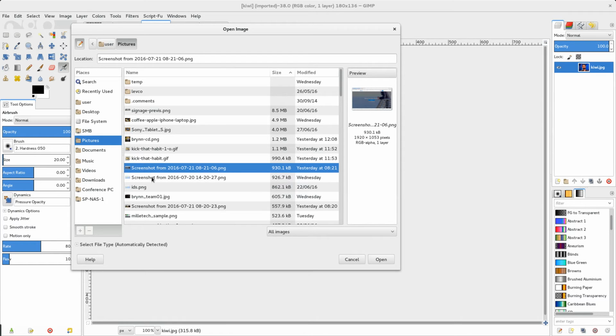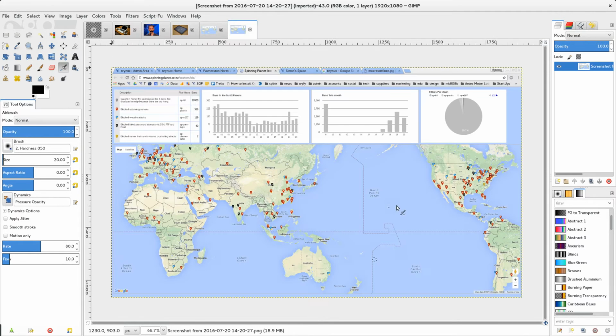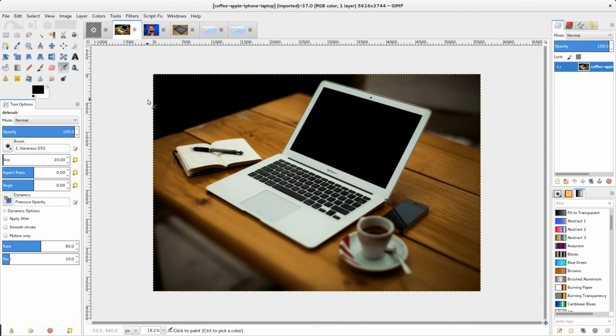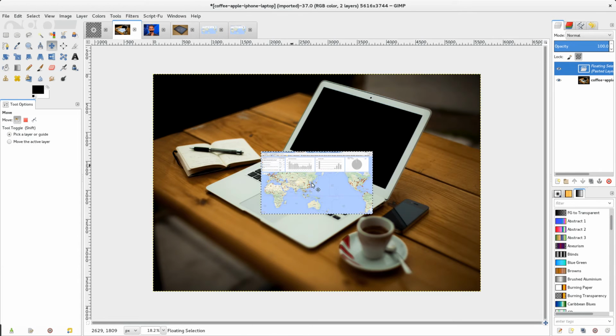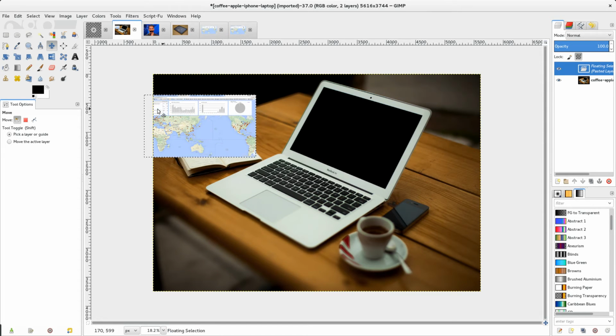Oh, none of these are very good examples. Here we go. My IDS system. So I'll grab that. Here it is. And I go Control C and I copy that. Then I go back to the tablet. Oh, actually, not the tablet. I'm going to use the laptop. And I go Control V. Okay, it's not as high res as I'd like it to be, but that's okay. It'll still work. When I'm going to put an image inside another image, move it away from where you want it to be, and I'll show you why soon.